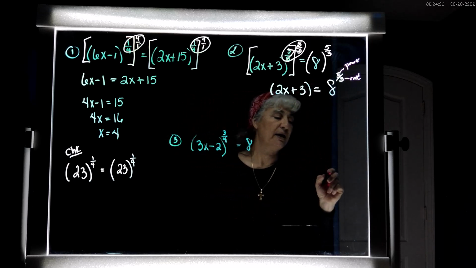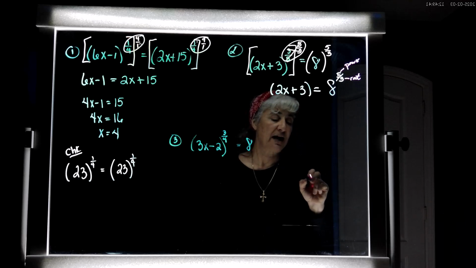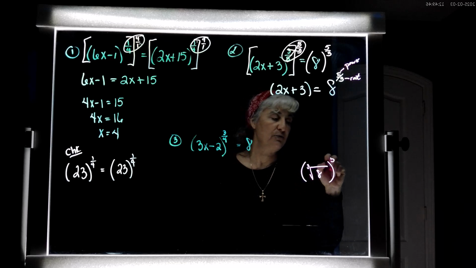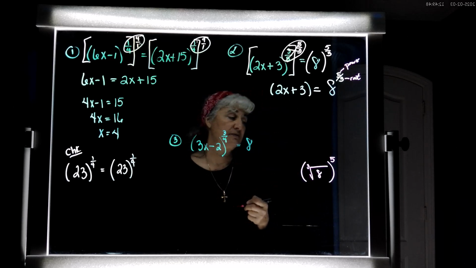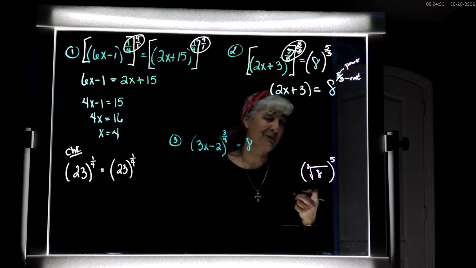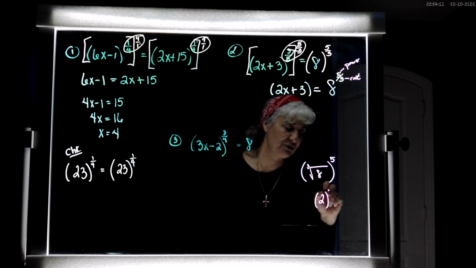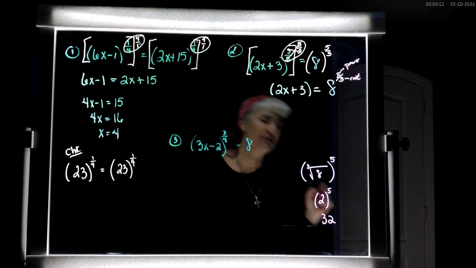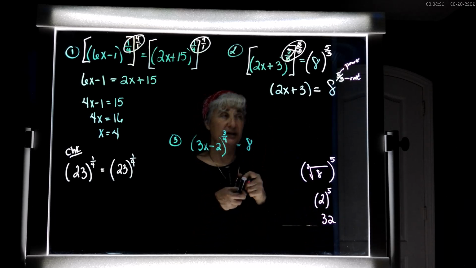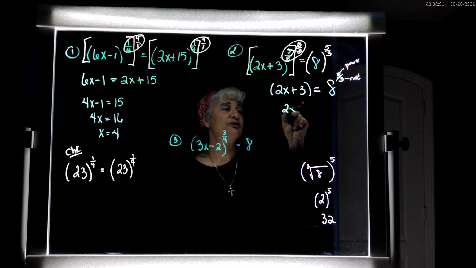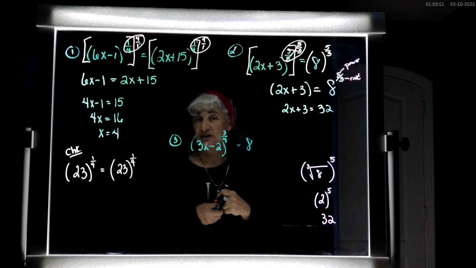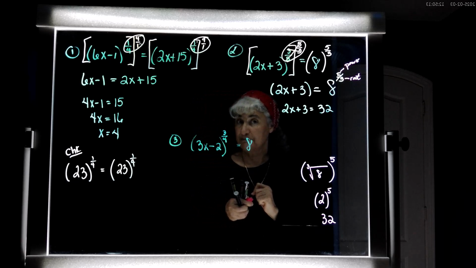Me personally, and I'm going to do some side work over here, I like to take the cubed root of 8 first and then raise it to the power of 5. Why? Because I can do the cubed root of 8 without a calculator. That's 2. And then I still have to take 2 to the power of 5, which is, good, 32. Which means over here, your equation is 2x plus 3 equals 32. And then you get to finish solving from there, right?